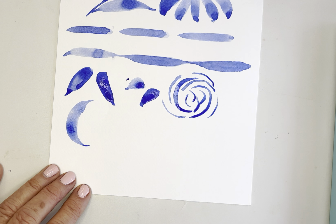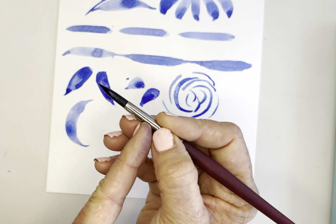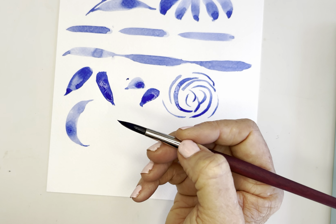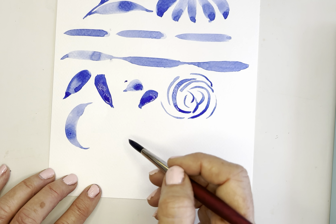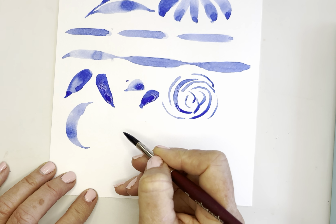Let's practice that again. And at the end of this video, you're going to want to practice a page full of these, because the more you develop this muscle memory, the better. I hold down a little bit farther on my brush so I have more control. Practice resting your hand and moving your hand, because if you're not resting your hand, or for me anyway, my hand's going to be shaking all over the place. So I rest my hand, and then practice going left to right.